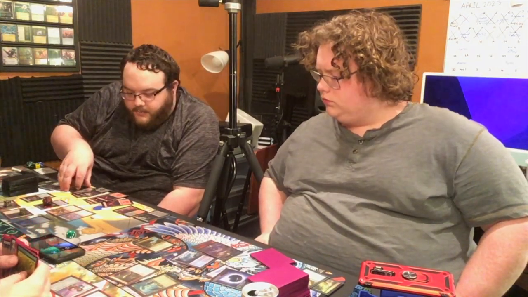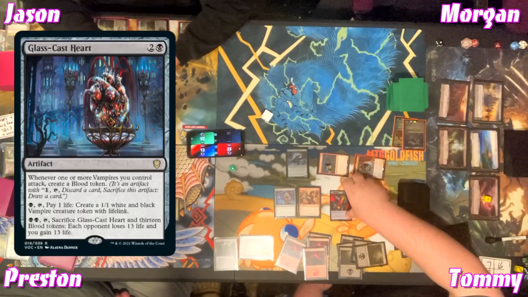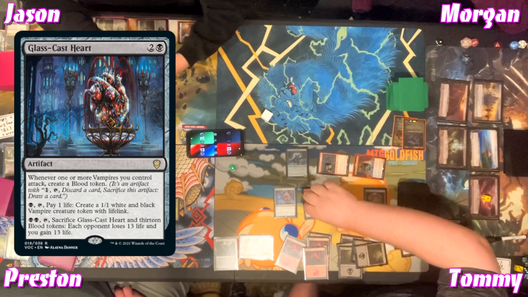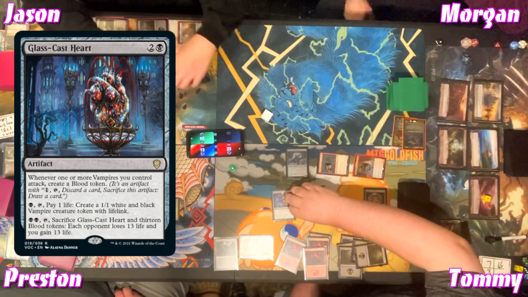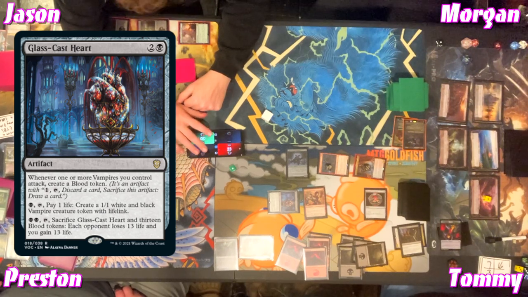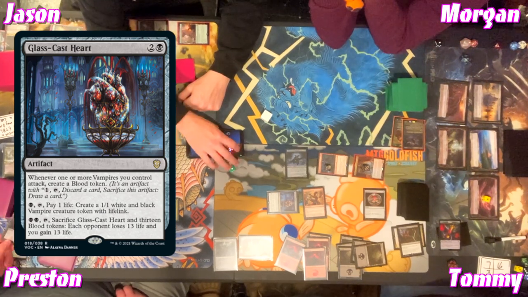I'm so sorry, Preston. I'm gonna pay 2 black. It's gonna hit both of you and help me out quite a bit. Because I'm gonna pay 2 black, sacrifice 13 blood tokens. Oh no. And tap Glass-Cast Heart. And each opponent loses 13 life, and I gain 13 life. 1, 2, 3, 4, 5, 6, 7, 8, 9, 10, 11, 12, 13.